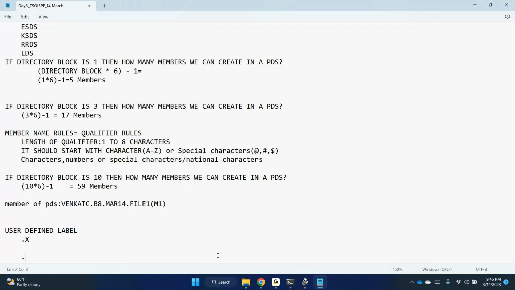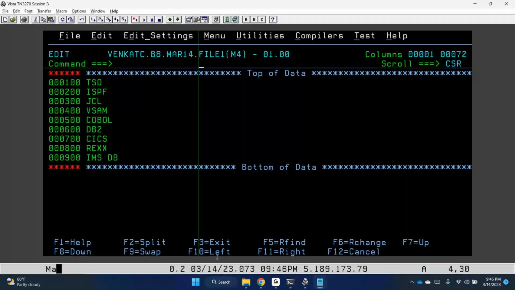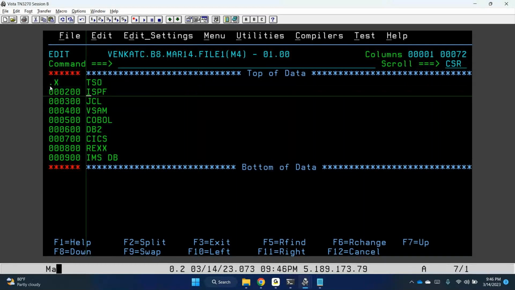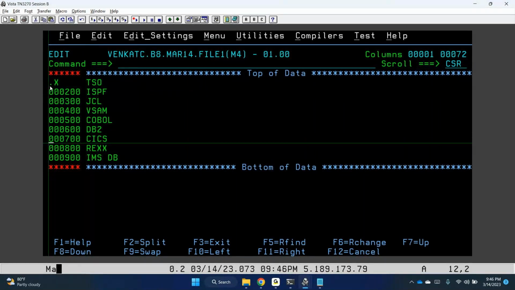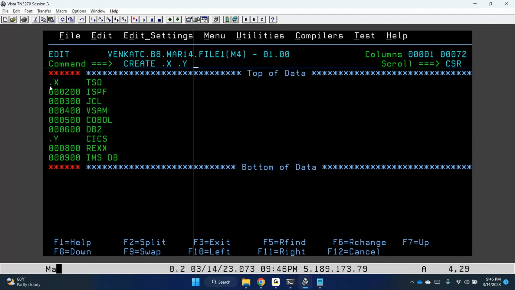It's up to you. I will give .x and .y as user-defined labels, so this data is going to be copied. To overwrite, create .x .y M6. Enter. Only the rows between the labels will be there.